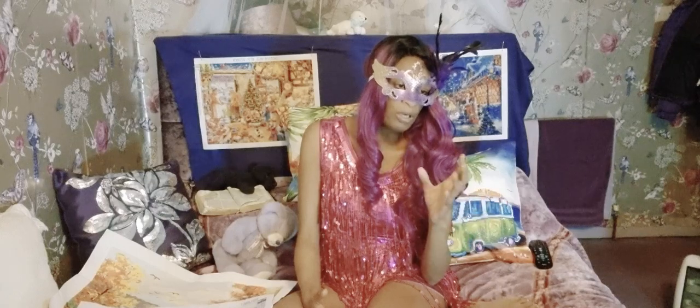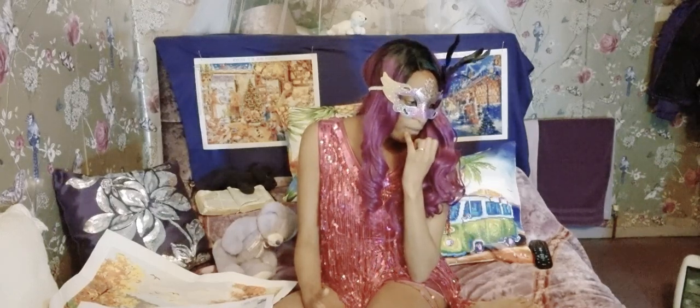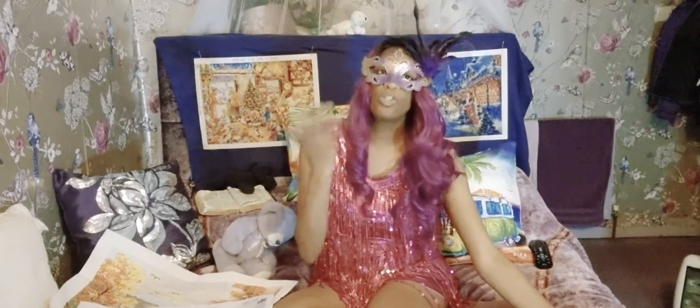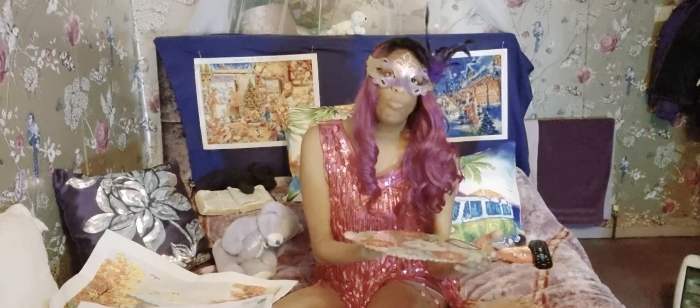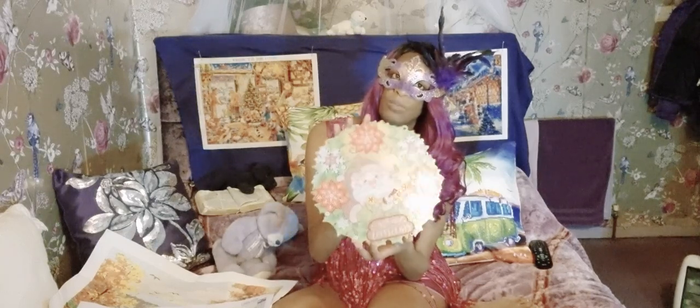I've got a few of these. When I saw them I thought, wow, they look really nice. And I saw them on Facebook, I thought, wow, that looks nice. There's a company I order from and they do them really good and at reasonable prices. So at the moment, I've not finished this yet. This is the one I'm doing now.